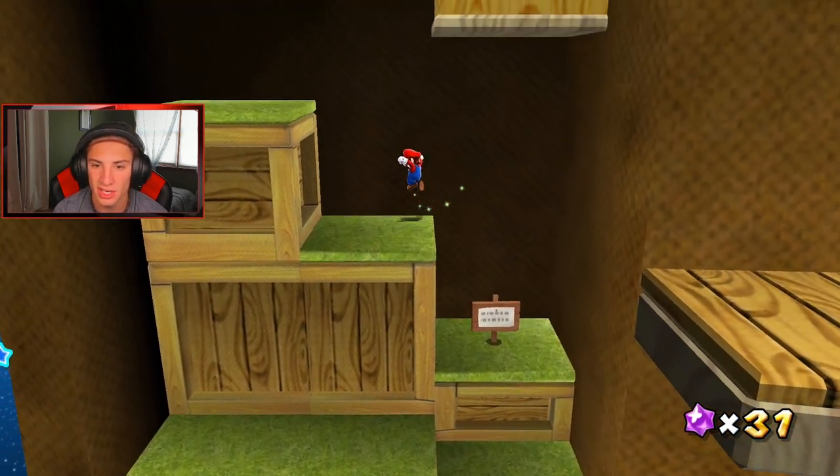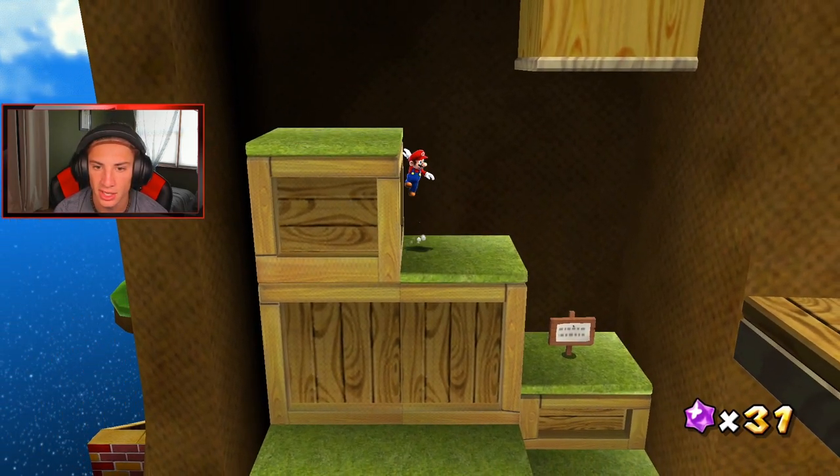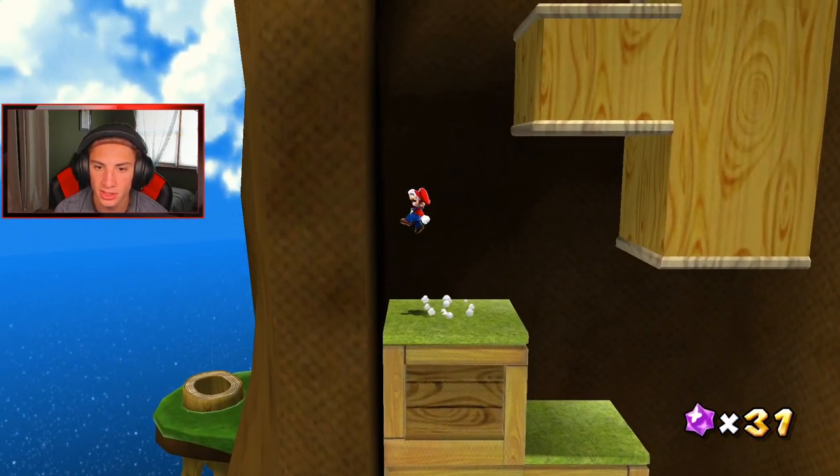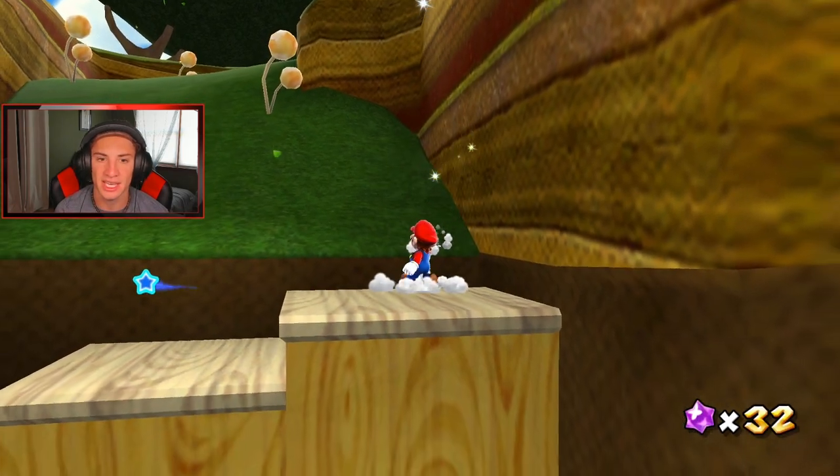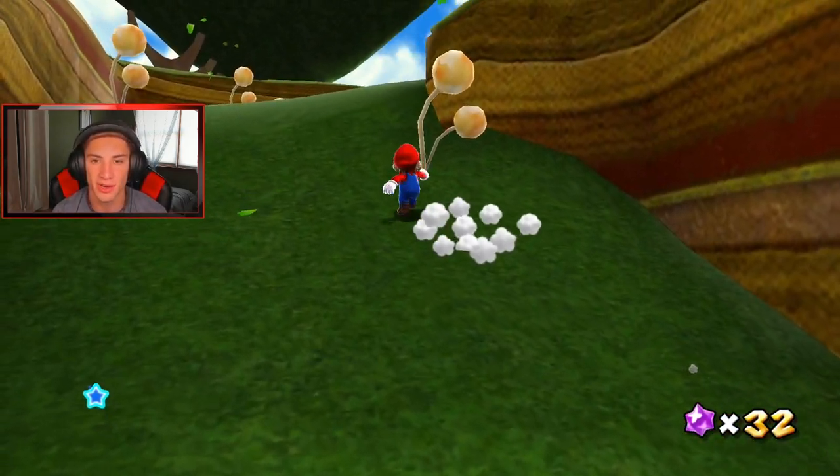Am I supposed to have my bee suit right now? Actually, can I go in here? No, I cannot. Get up here. Yoit. Packs my wall jumps. I don't play around with my wall jumps, man. I don't play around. I'm the king of wall jumps. The best to ever do it.